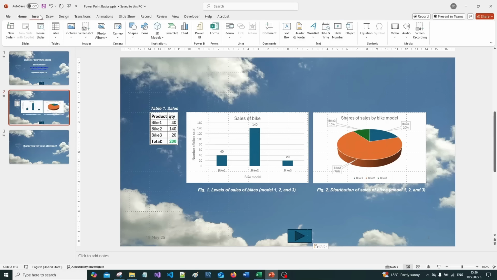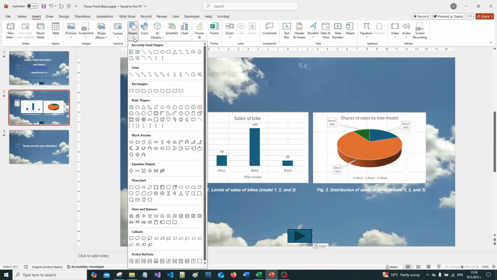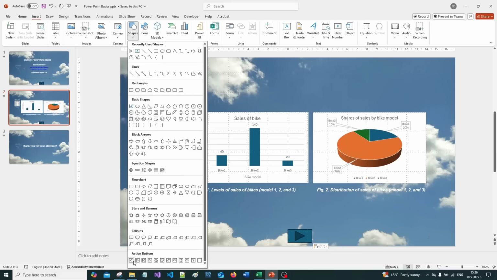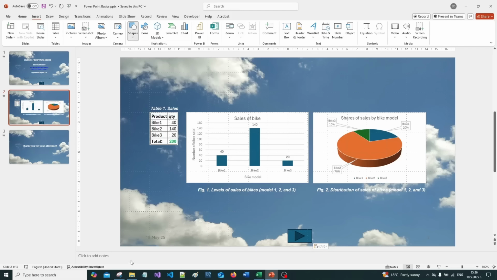I go to the insert menu, select the illustration section, shapes, go down and select the action button which is called go back or previous. This is the action that it is doing, go back or previous slide. And I go here and create this button.